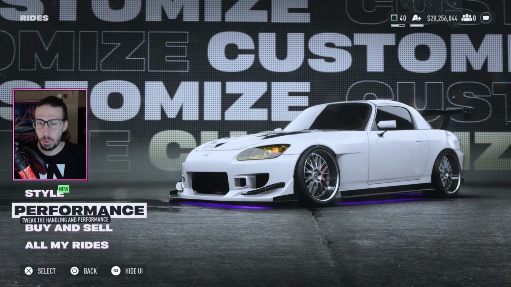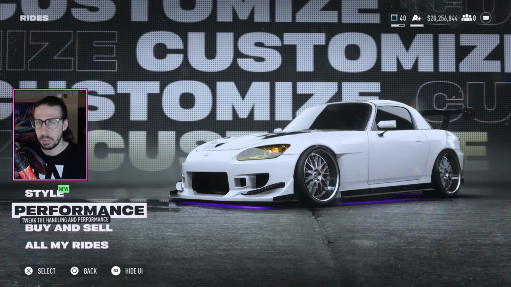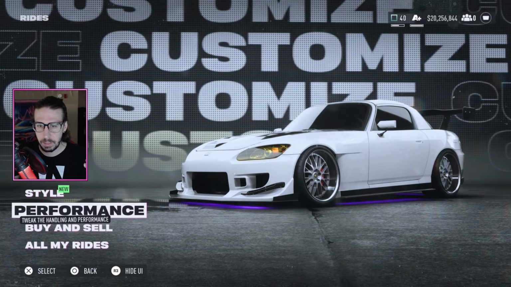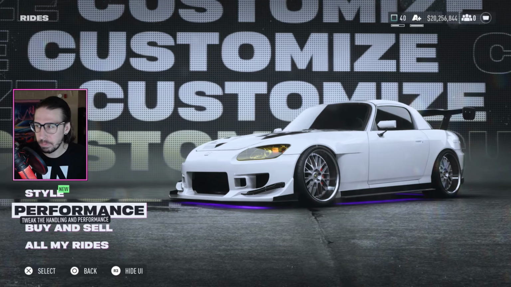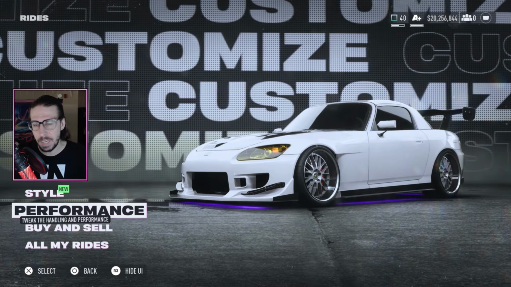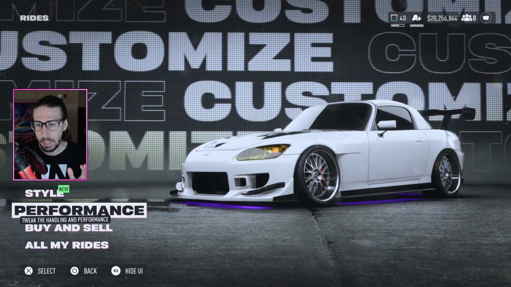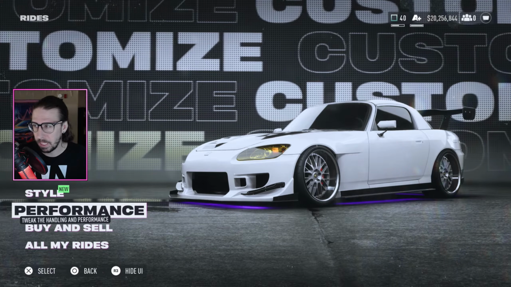It seems like the more horsepower you have and the higher the tier, the more the car slides like it's on ice. Which, if they can fix that, or if they can give us some sort of grip rating 1 through 3, 1 through 5, and just change a little bit, because changing the downforce doesn't do anything. But this S2K is amazing. And if you're having problems kind of drifting, figuring things out.